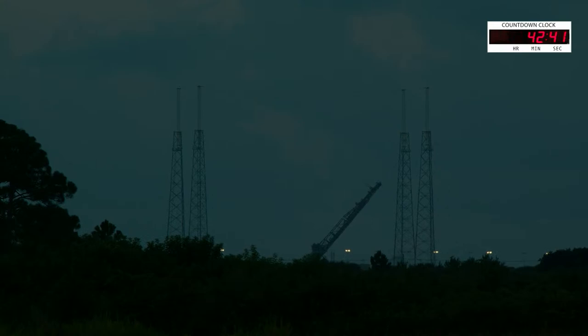This mission, also called Danuri in South Korean, is the first South Korean lunar mission, as I mentioned. It's also just the third moon mission to launch from the Cape in this century, since the turn of the century, since 2000. So moon missions aren't an everyday occurrence, launching from here in Florida, or anywhere for that matter. But there is another big moon mission right around the corner with the Artemis 1 mission by NASA, scheduled for launch no earlier than August 29th.